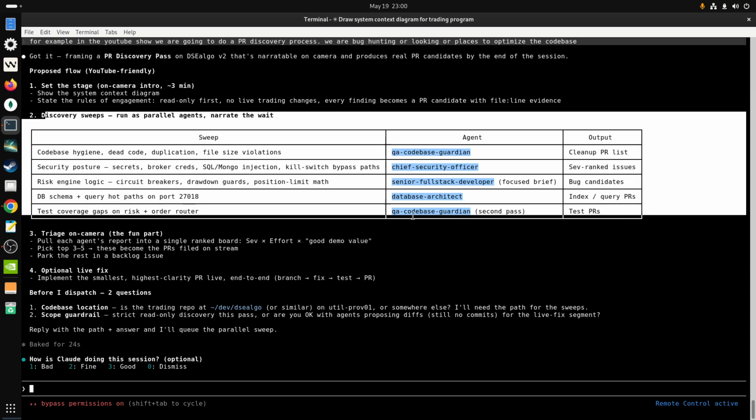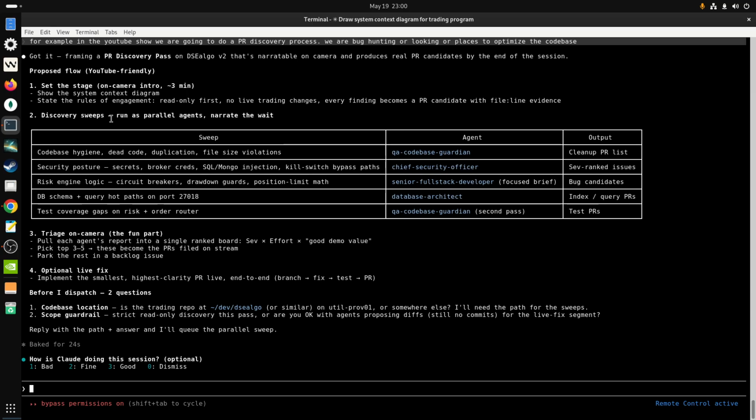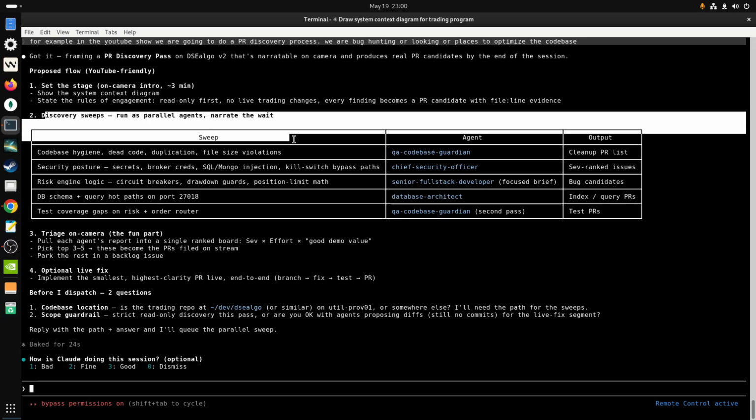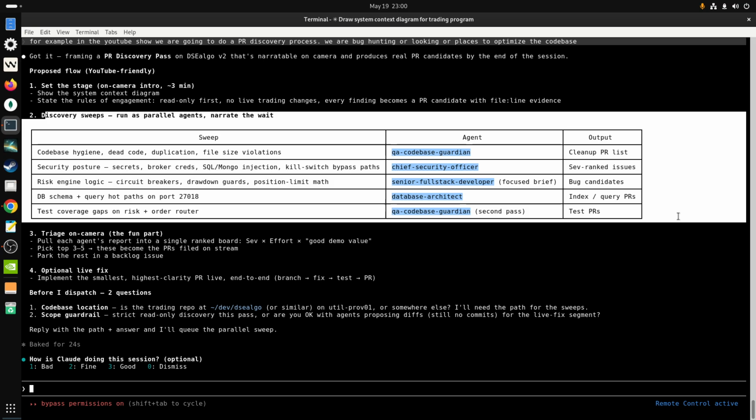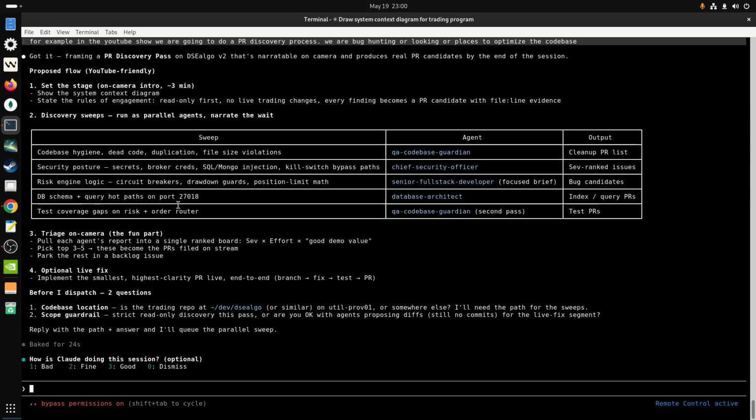So I would say the next part from here is that we're actually going to initiate what it might be agreeing to do. There's some pushback I would always provide, like always have it provide better planning. I don't believe you need to always be in planning mode. It's not a bad thing to do. But if you have your Claude MD file set up, you can tell it inside of that file to always plan before it implements anything with you. And that is for sure the best way to do it.